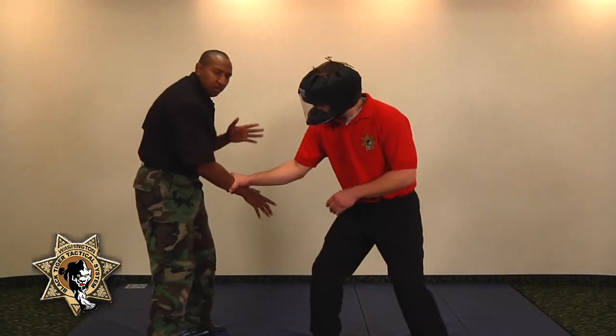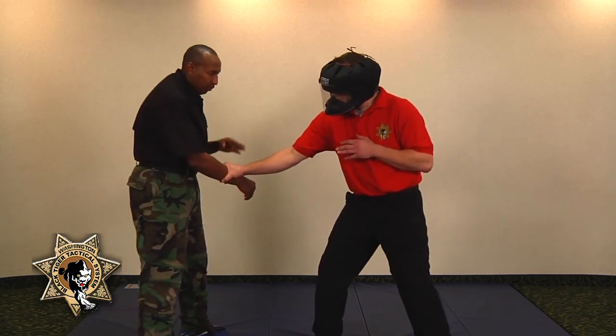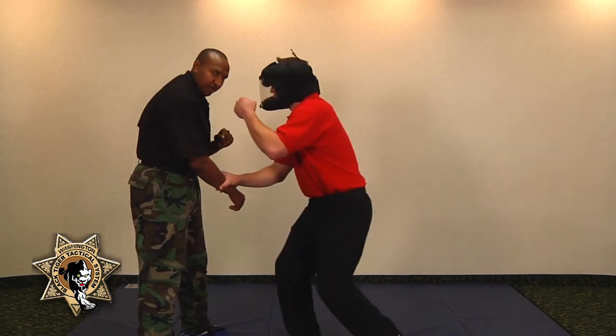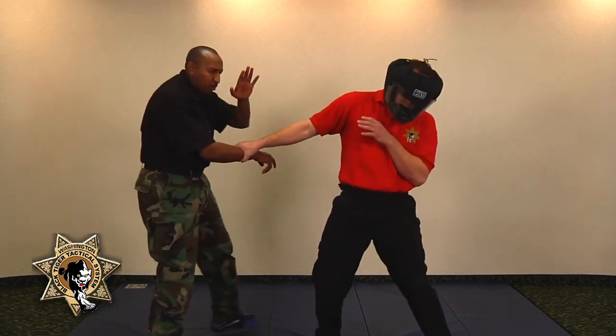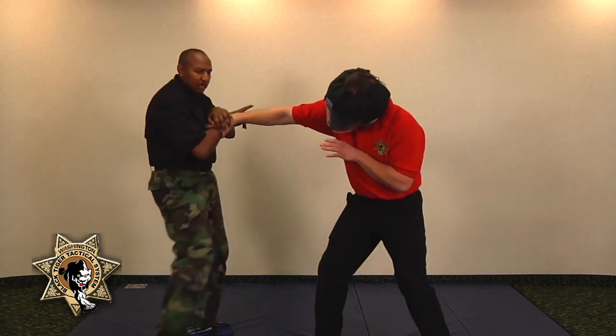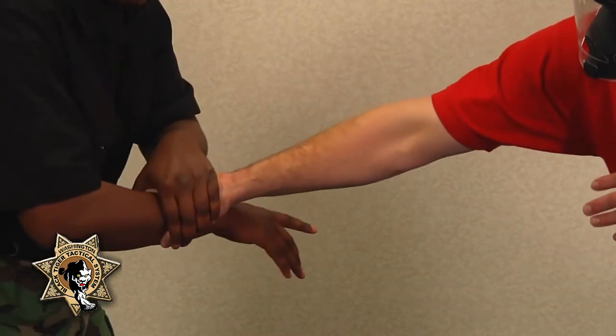Okay. So we're showing you this from a different angle. Bad guy with his right hand, grab my right hand. If I wait, you're going to get punched in your face with the other hand. So immediately I'm going to change their focus, or I can go ahead and hit down on their knee. Left hand is going to come back and trap his thumb and his index finger, so he's not going to escape.